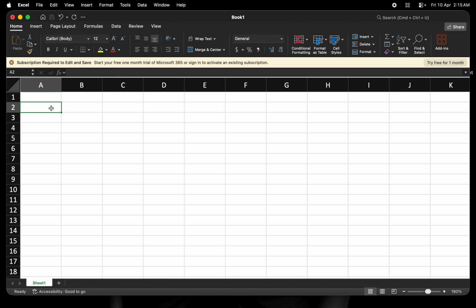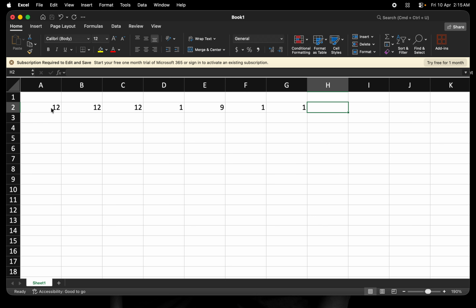But I want to draw our mind to a very cool case study. Assume that we have a situation where we have to calculate this cell, this cell, this cell, this cell, this cell, this cell, and this cell.